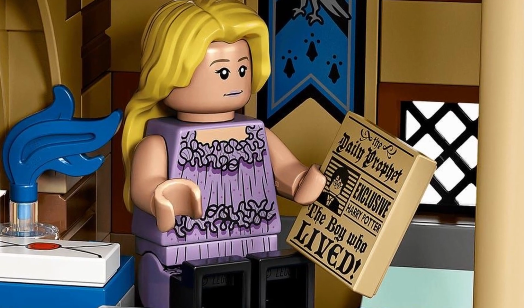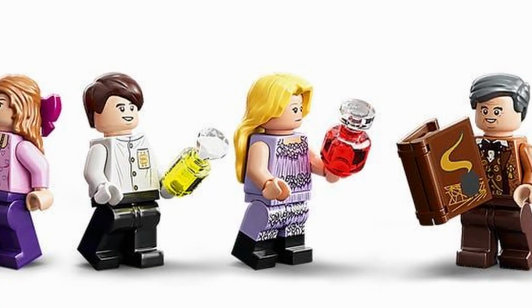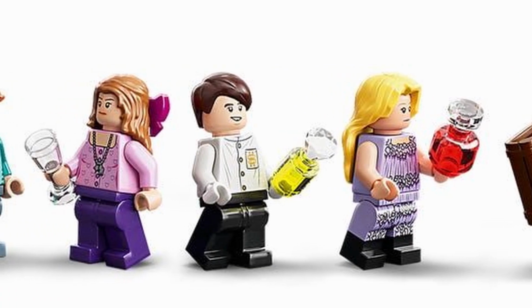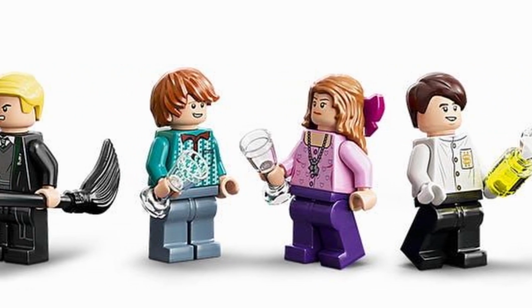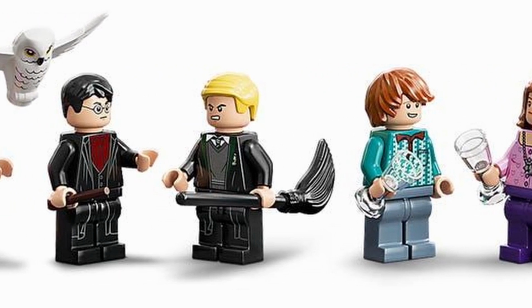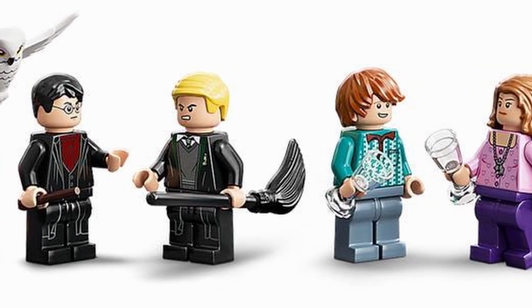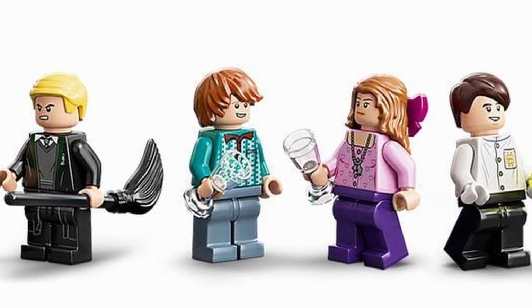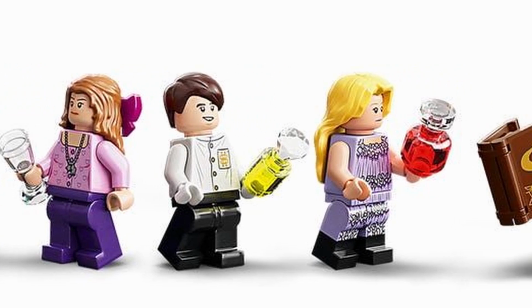Those all look really great, and just all of the characters overall look really fantastic as well. I think they did a really great job here with each and every one of them. I really like all of their outfits here. I think they all look really great. None in particular that I want to comment on here. It's nice that we're getting that Hedwig piece once again, but just a great array of minifigures here. Some really useful pieces here, or useful prints, I guess I should say, but those all look really fantastic.